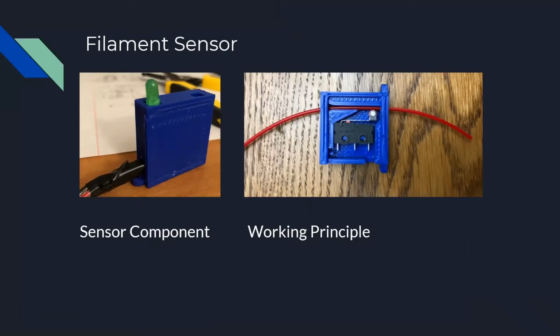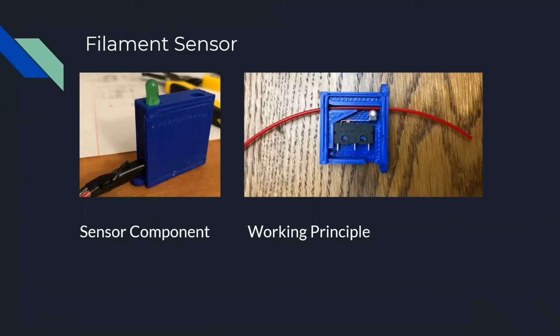So inside the filament sensor, I have a roller switch that is press fit in. And on the right side, I show before I install any of the electrical components. If I were to pull the filament out, the roller switch would be able to extend and change angle. So it would be open, and when the filament is present, it is closed. And it is designed in such a way that when you push the filament in, it automatically closes the switch.